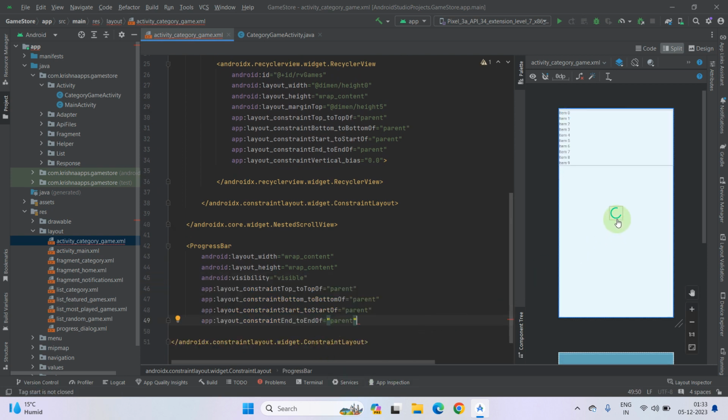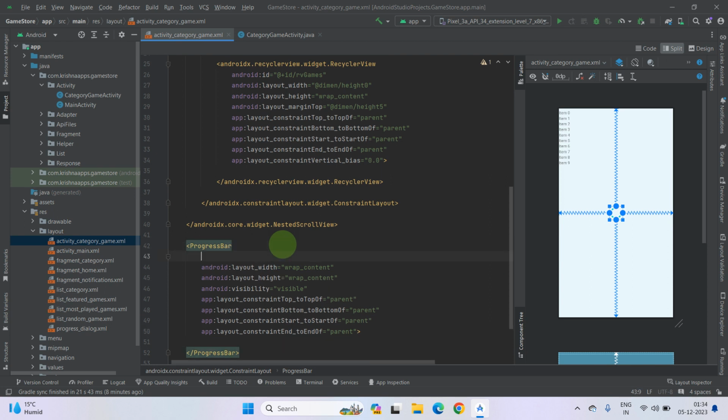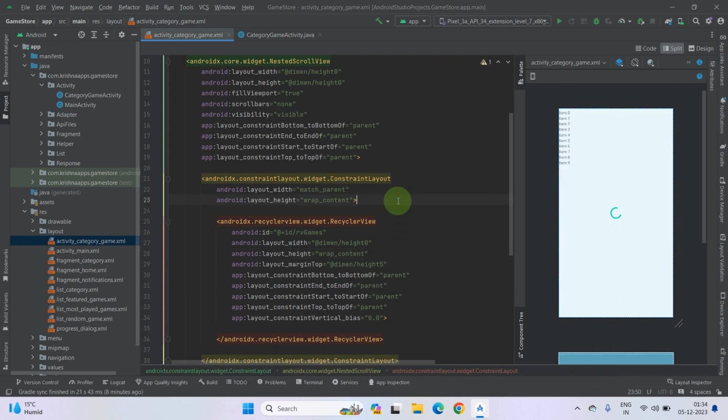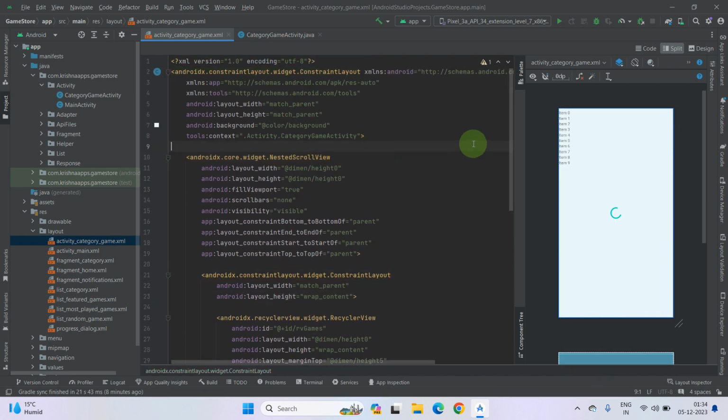As you can see, it becomes centered in the layout. Now close this progress bar. Also give an id to it, because programmatically we have to make its visibility gone. So let's name it progressBar. As you can see, our activity layout is ready and there are no errors. Hope you understand. If you have any issue, feel free to contact me.